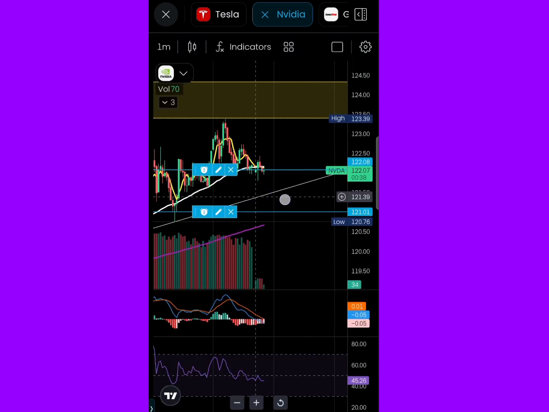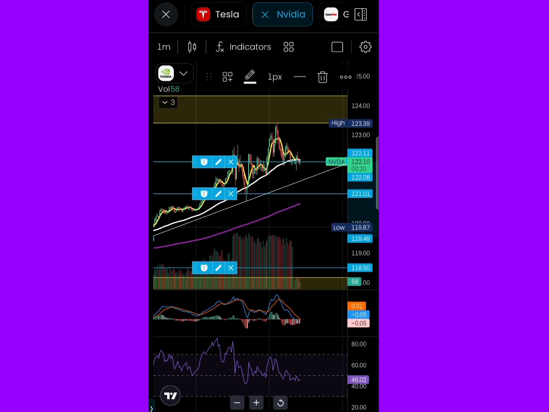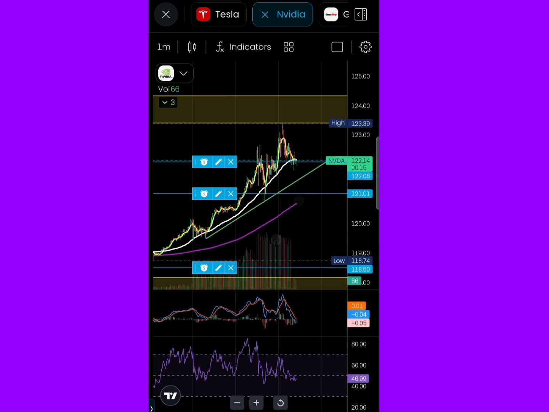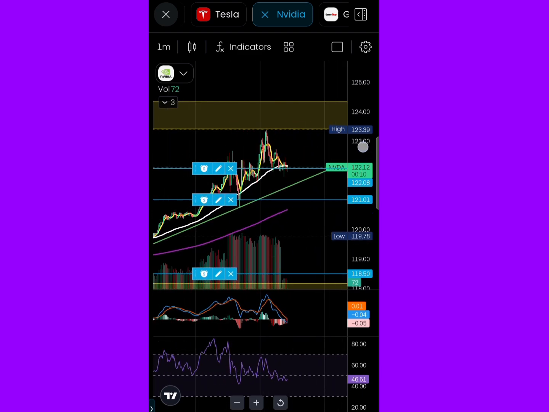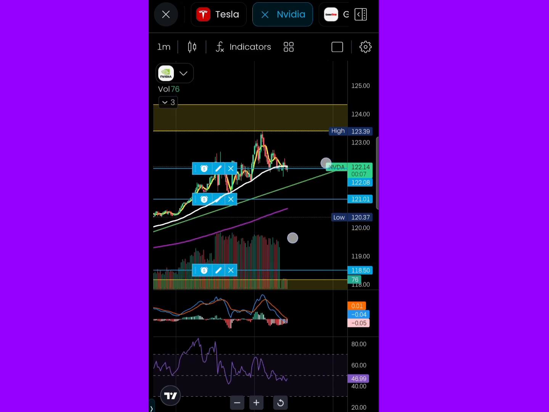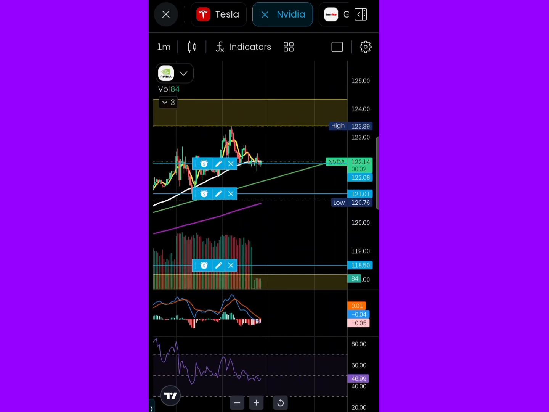So can you see here, if it pulls back here to 121.44, you could enter low here. I've obviously entered here, which is maybe a bit too soon. You could enter on this pullback. So it can pull back to this white trend line, let's make this green. It can pull back to this green trend line here, this support line here. This is a trend line that people like to trade from. It's obviously hit it once here, twice here, and if it hits it another time, it could bounce.